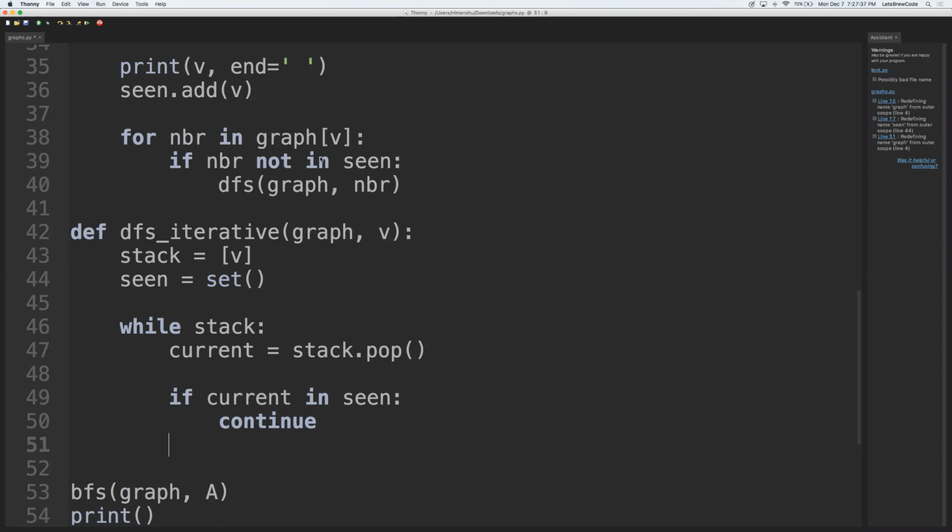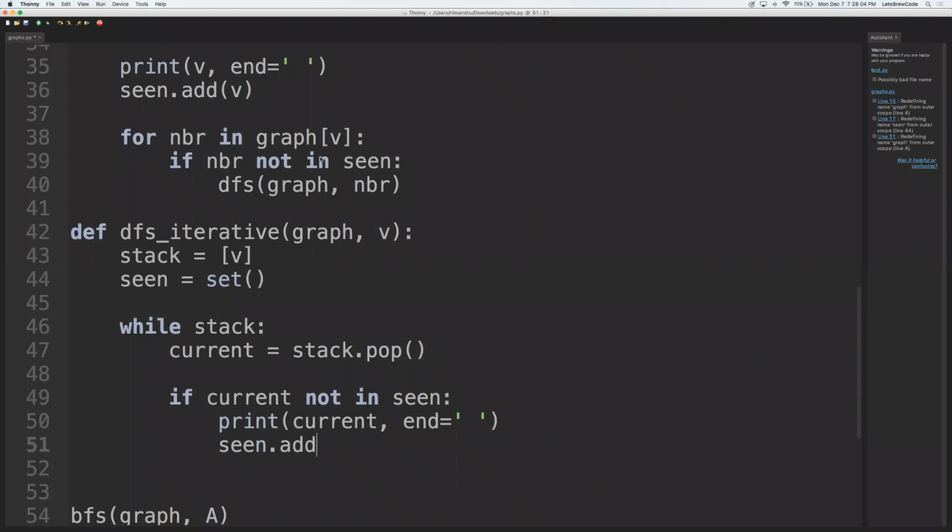Actually, let's do it the opposite way, because we don't need to handle this condition. If current not in seen, then essentially print current, and then just add seen.add(current).